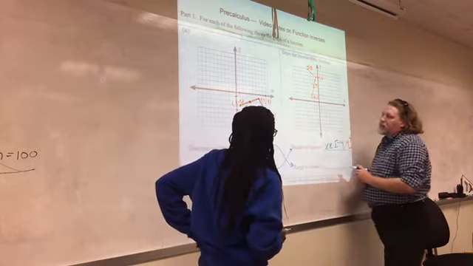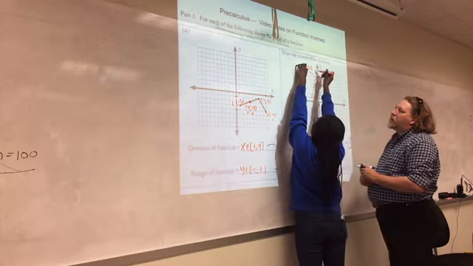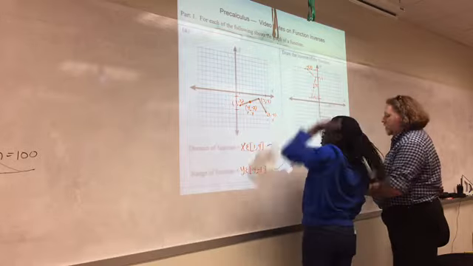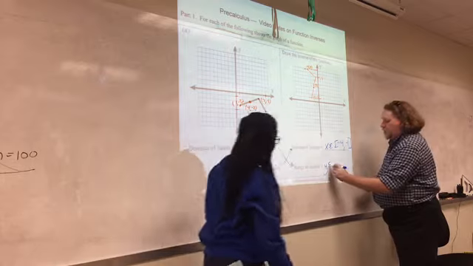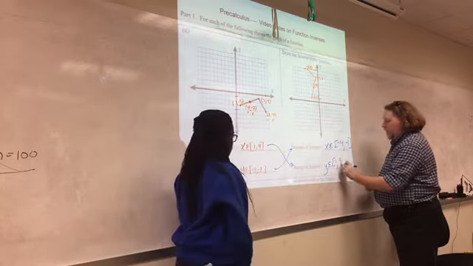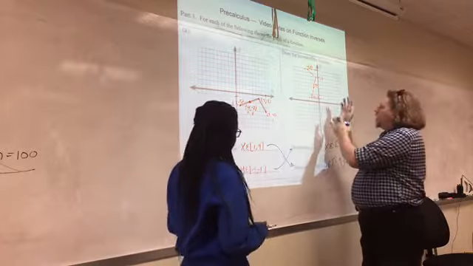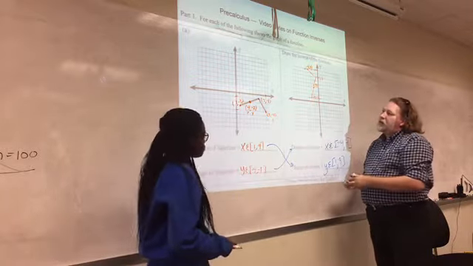Well, this is our start point at 1, and the end point is up here at 9. So from 1 to 9, just like here. So y goes from 1 to 9. So when we go from an original graph to an inverse, the domain and range just trade places.